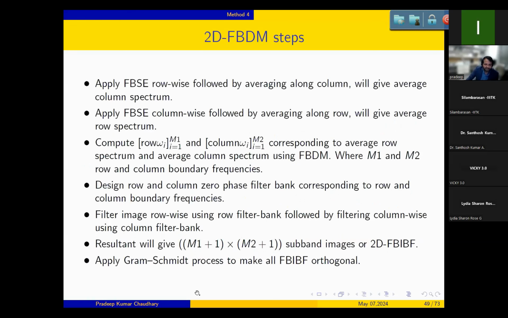Now, these monocomponents can be non-orthogonal, and as I told you, to consider a subband as an intrinsic band function, they should be orthogonal to each other. So we know from our bachelor courses that when we use the Gram-Schmidt operation, we can convert any vectors into orthogonal functions. So we use the Gram-Schmidt process to make them orthogonal.